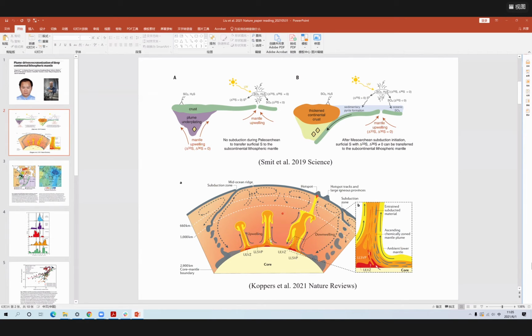Before this publication, people mainly talked about the process that, say, subduction brings water into the lithosphere, and therefore causes a lot of partial melting, and therefore changes the composition of the lithosphere, and therefore the continental lithosphere no longer remains thick. So the density becomes higher, and the continental lithospheric mantle becomes more like oceanic, like the mantle beneath the mid-ocean ridge. And there are also ideas that plumes could erode this continental lithosphere, and therefore these plumes are the cause for the cratons, like the eastern part of North China Craton and the western part of Wyoming craton in the United States, of how they lose a part of their continental lithosphere.